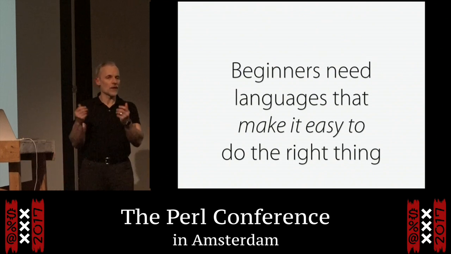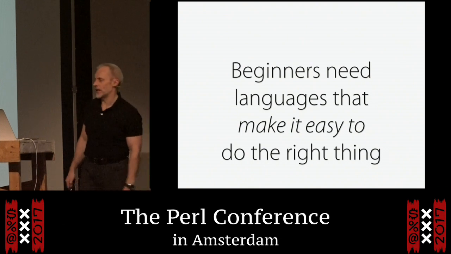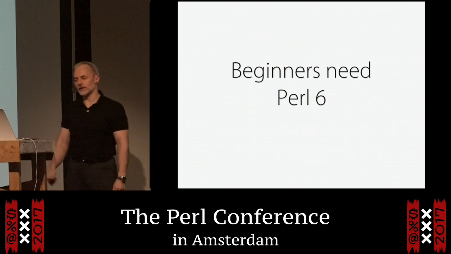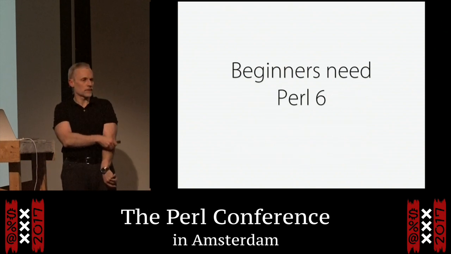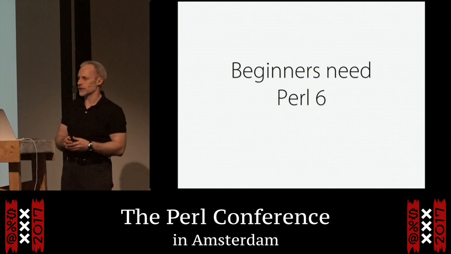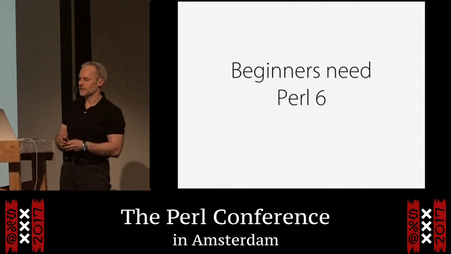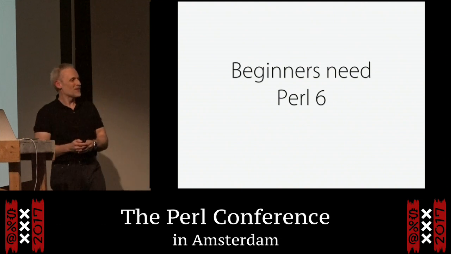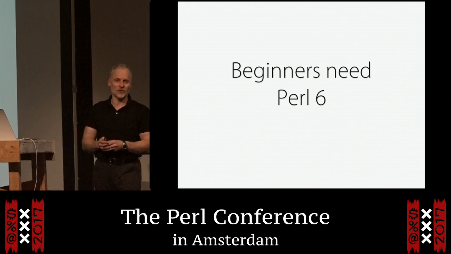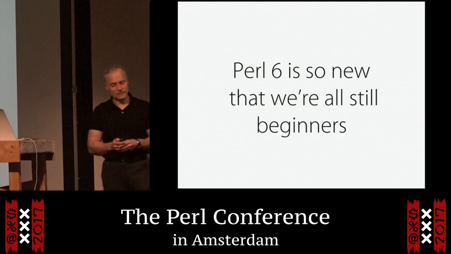And all of those desirable characteristics of language culminate in his design of Perl 6. And so I truly believe that beginners need Perl 6 to get out of their way so they can learn how to program. And the great thing about it is, you know, Perl 6 is only like 18 months old officially. So we're kind of all still beginners in it. And that's my message to you.